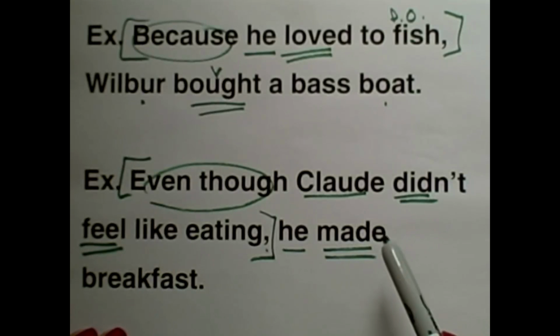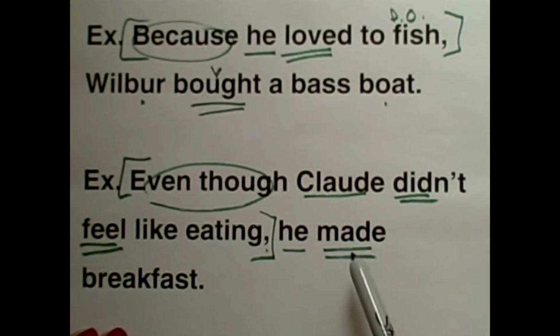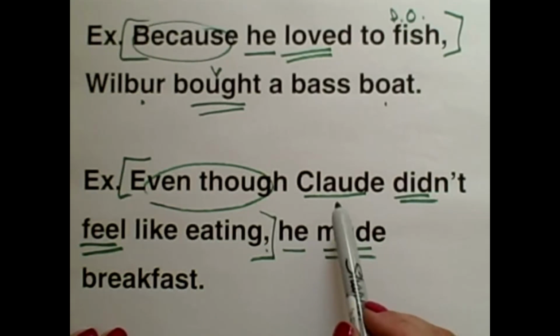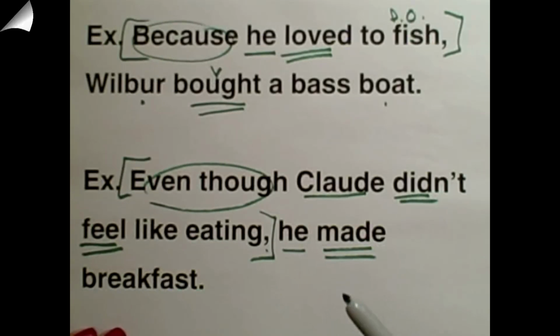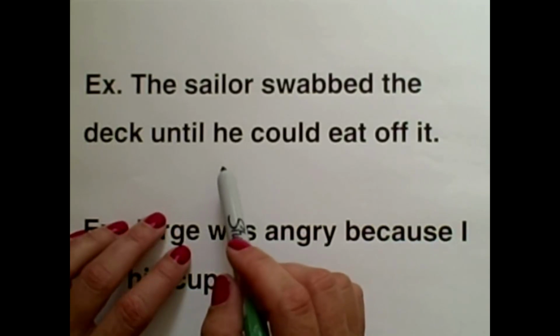So what does it modify? Because it's an adverb, it can only modify made. There is no other word in the main clause it could possibly modify. But let's test it anyway. Made where? No. Made when? No. Made why? No. Made under what condition? Even though Claude didn't feel like eating. That works.